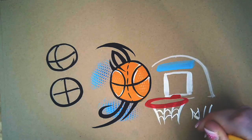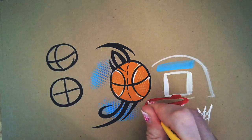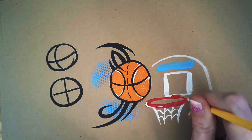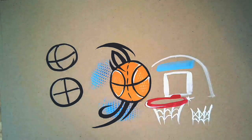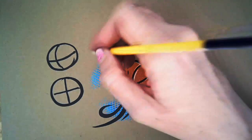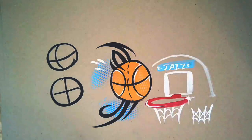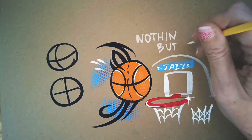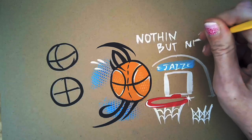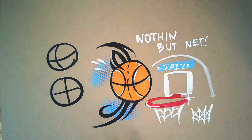This net design looks good too. So we're just doing X's. And then I really like to have there be a shine on the rim, or you could even throw in a sparkle star. I have a secret guilty pleasure whenever I sparkle on a boy. Then we can even do a few little lines like that, just 3 simple teardrops that show this basketball is traveling. It could be fun to just throw on here. Nothing but net, baby. So, okay, those are just some ideas. Let's move on to our next one.